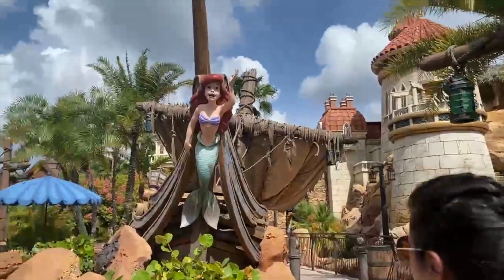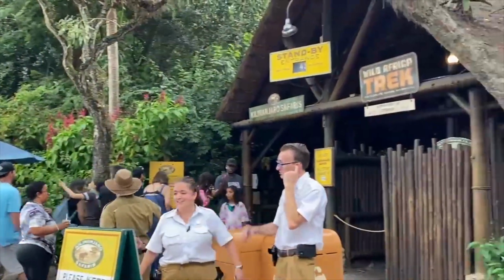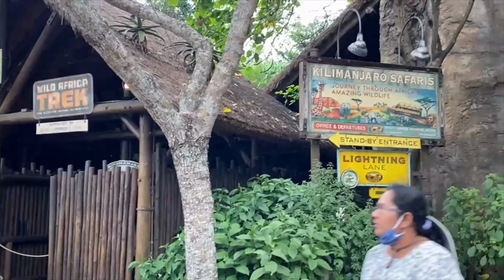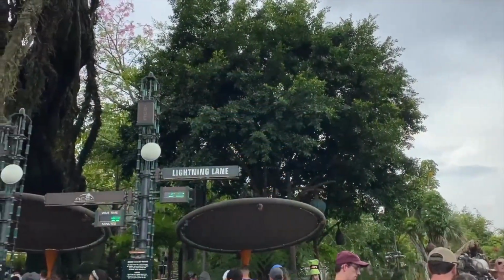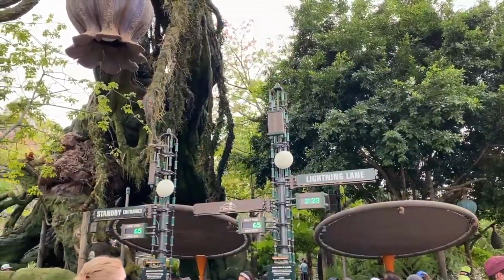Now, here's the good part of all this. I know, it's hard to find a good part, but here we go. You don't have to pay for both Lightning Lane services if you don't want both. It's not like it's cumulative. So if you're going to Animal Kingdom and you know you really aren't going to need Lightning Lanes for any other rides besides Flight of Passage, you can just pay for the individual Lightning Lane for Flight of Passage and skip the entire Genie Plus expense altogether.